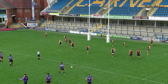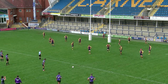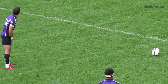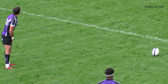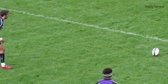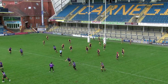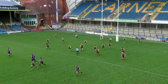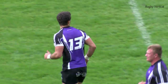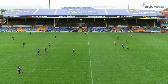So, McElwain, this through. Reduce the deficit to just 4 points. Just in front of the 22, on a little bit of an angle. Sends it on its way and through the two posts it goes. And the deficit has been reduced to 4 points. Leeds are on the scoreboard. They are still chasing Cardiff though, by 7 points to 3.